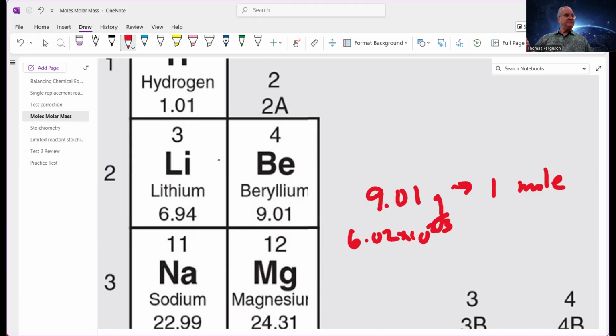So that's what that decimal number really means. And I gave you the definition before. It's the average of the isotopes occurring naturally, all that stuff. But just being realistic, whenever you go to the store and buy beryllium, you don't buy one particular isotope, you buy a mixture of isotopes. And that's why we go by the 9.01 number rather than 9, 10, 7, 8, or some integer. We're using the average. Okay, so this then leads to some conversion factors.